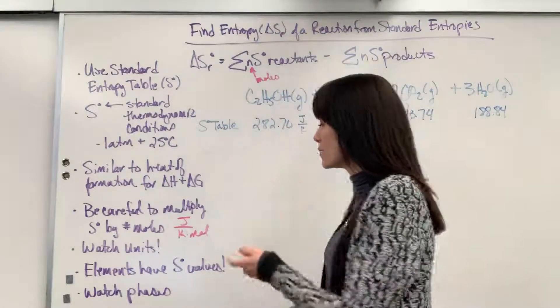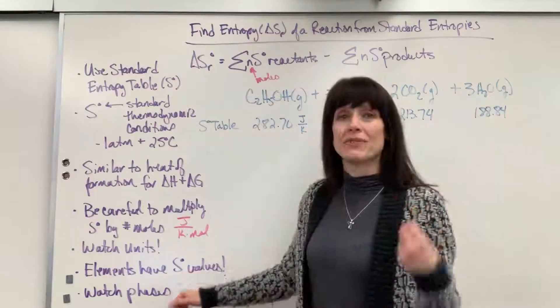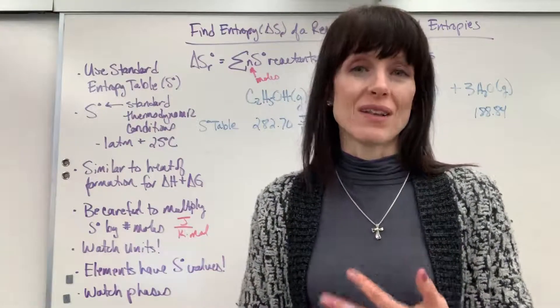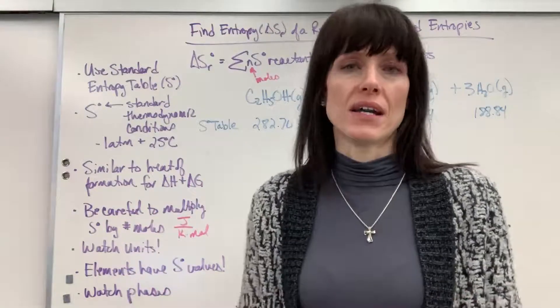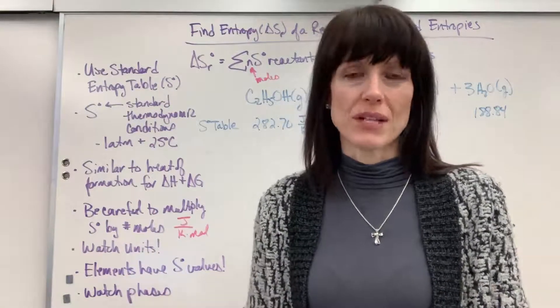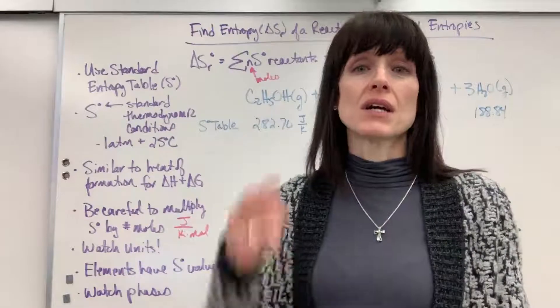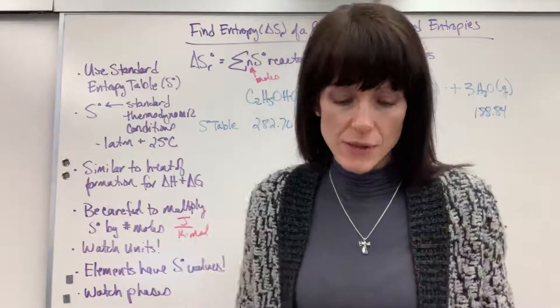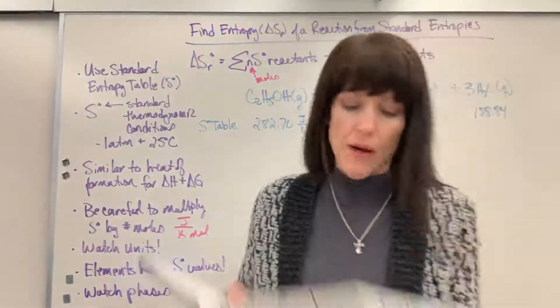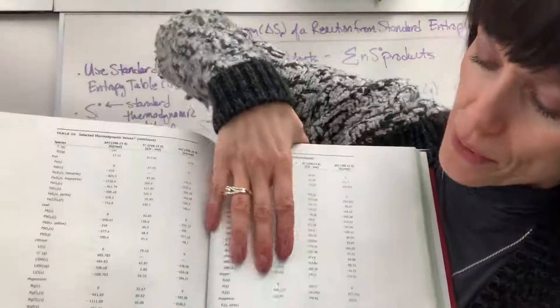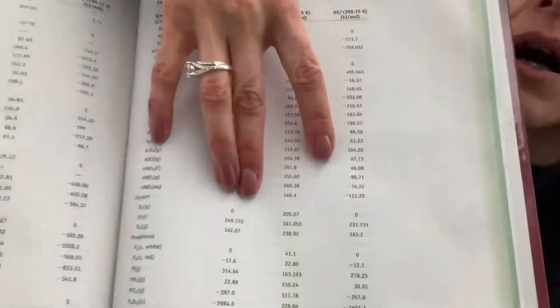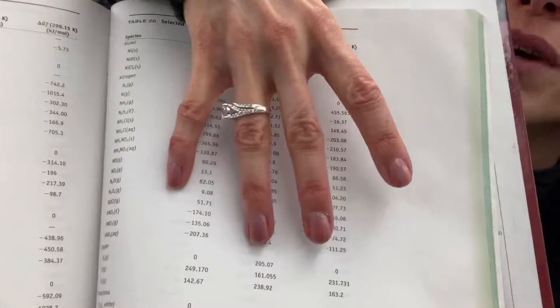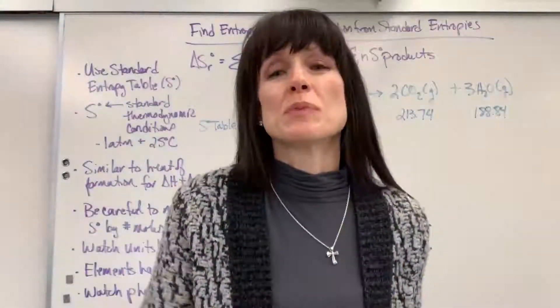Another contrast. Elements have an entropy value. Now, why this is significant is that both delta H and delta G, if you have an element, they don't have a heat of formation or an energy of formation because elements are formed in the stars. However, elements on Earth, they definitely have an entropy because there's energy inside of them. So I wanted to pull out an example here. I want you to look right down here at oxygen. I'm hoping you can see that there's oxygen. Notice it's zero for delta H, zero for delta G, but in the middle, there's a number. So just be careful on that.